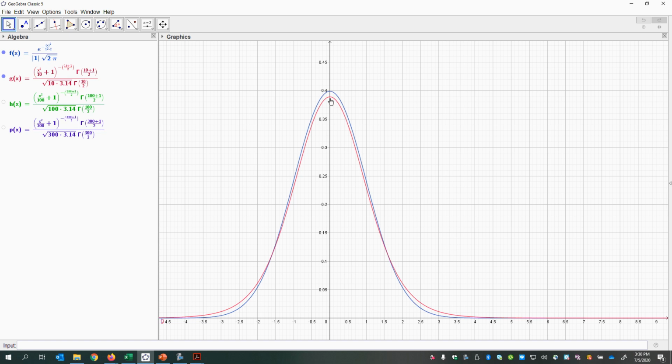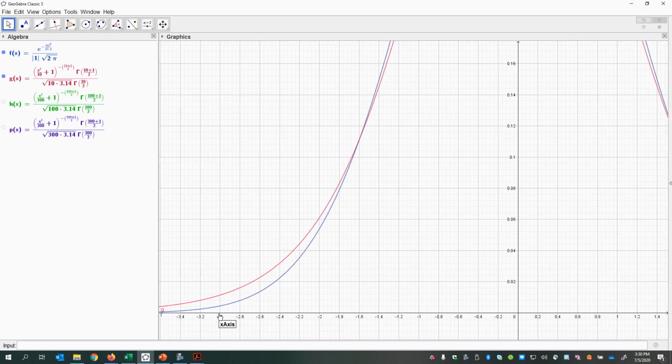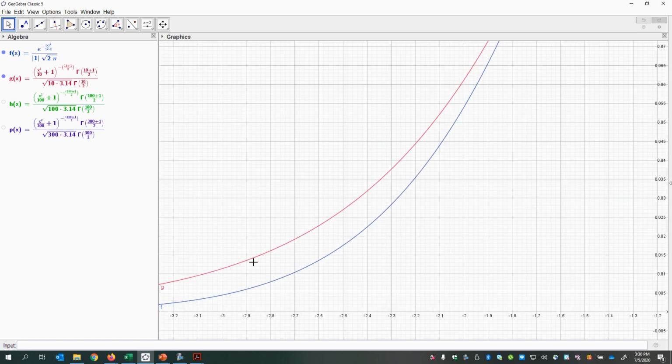So there seems to be very little difference between them, but remember, we're dealing with probabilities to help us know when we're making a good decision regarding our hypothesis. So little bits of difference can make a huge amount of difference in whether or not we're making a type 1 error. If you zoom in on the tails, you can see where those differences are. With the t-distribution, we have much more probability of making a type 1 error than we do with the blue line.